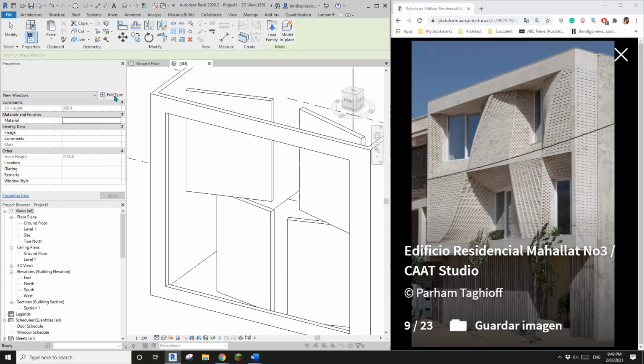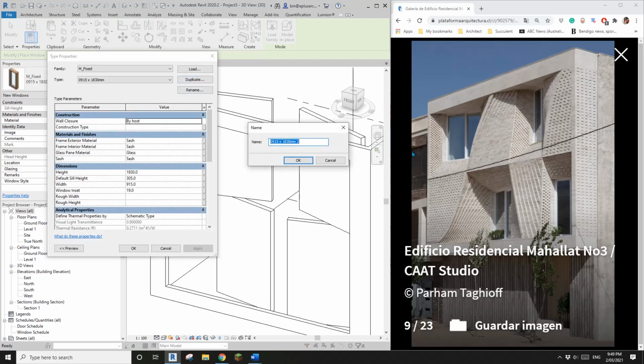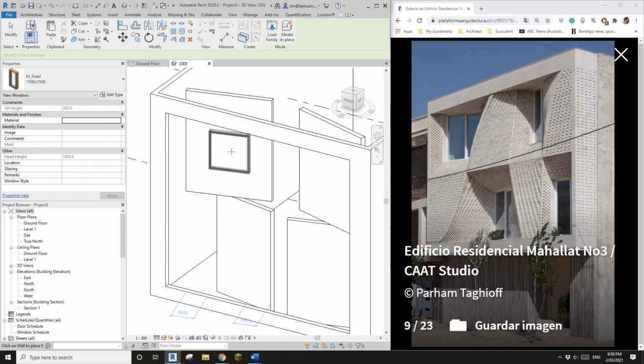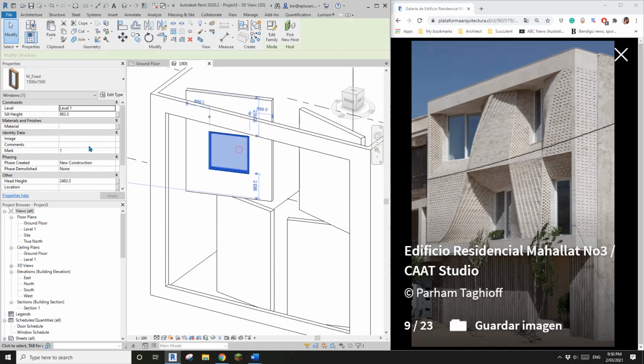So I'm going to just duplicate this window to make it slightly bigger, maybe 15 by 15 maybe. So okay, so change the height to 1500 and width 1500, and okay, I'll place it roughly here, and maybe sill height 900.